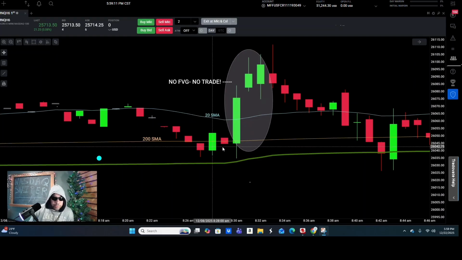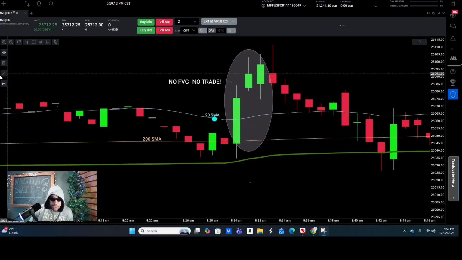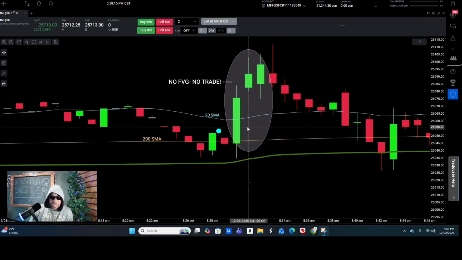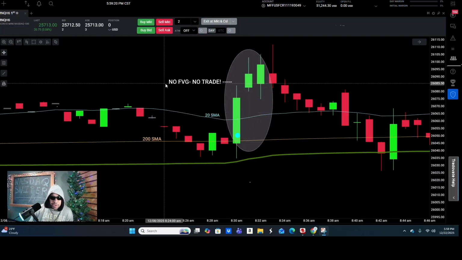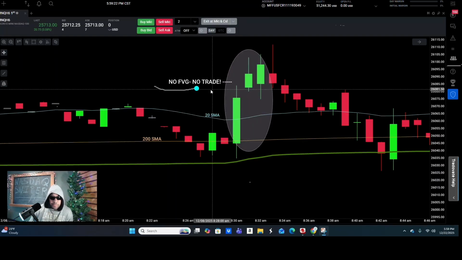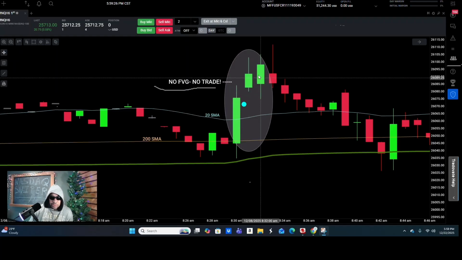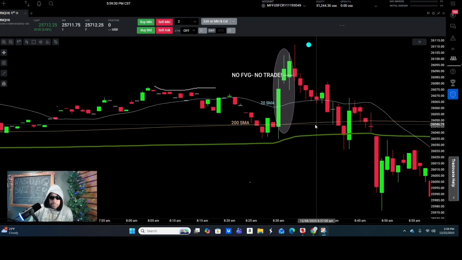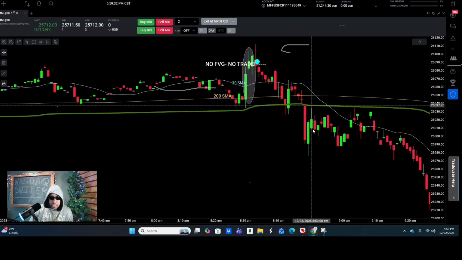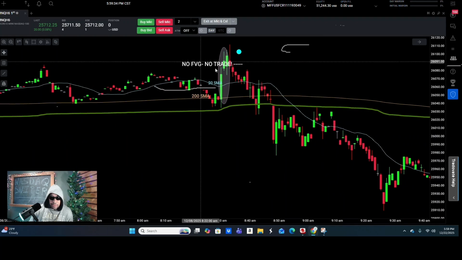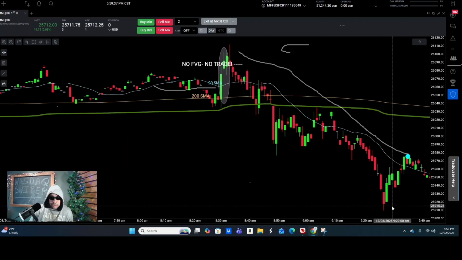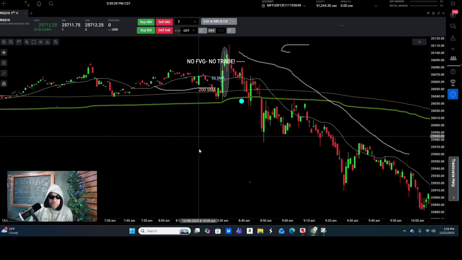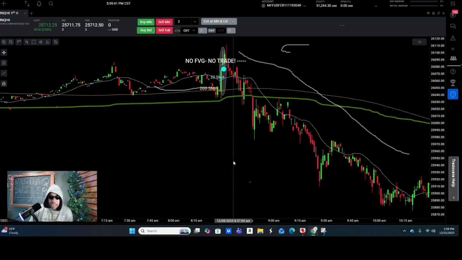All right, so here we have the 200 SMA and the 20 SMA. They're actually in a narrow state. So most of the time you might get excited, you might be happy, but guess what? No fair value gap, no trade. You have to look at the first 3 candles. 1, 2, 3, no fair value gap made. Guess what? Bull trap, right there, look at this. Now, sold. Do you know how many traders get faked out every day by that kind of move?